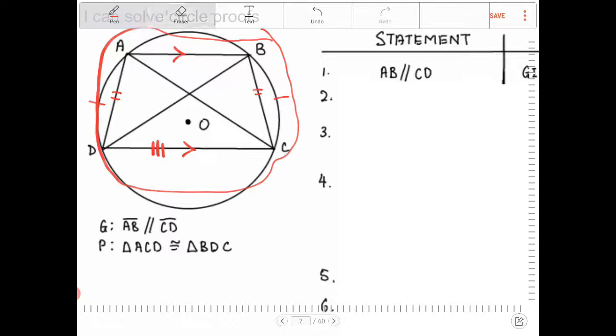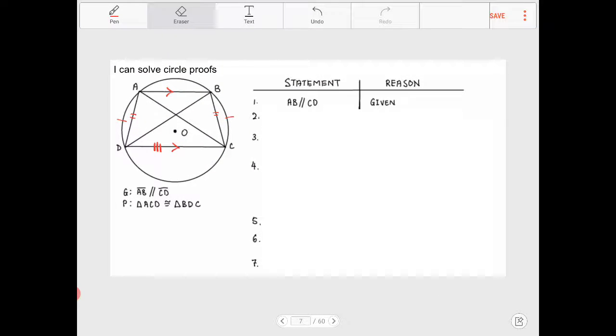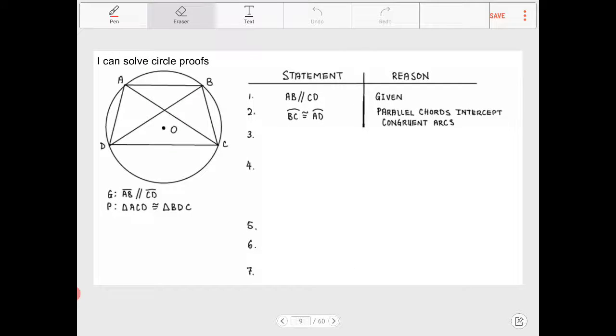If that doesn't work for you, there are alternate ways that we can approach this. We can also try to prove this using other methods, like angle side angle or side angle side, but I think this is going to be a proper way of approaching this. So let's take a look. Arc BC is congruent to arc AD. We recognize this because, again, parallel chords intercept congruent arcs. We also recognize that chord BC and chord AD therefore must be congruent because congruent arcs intercept congruent chords.